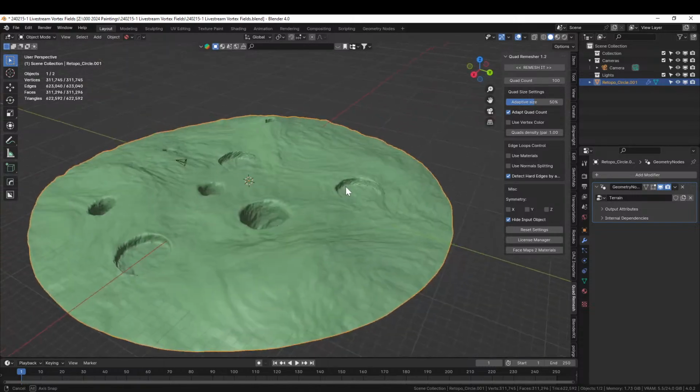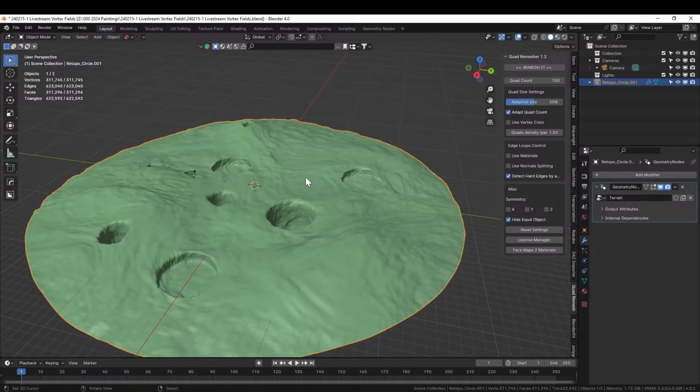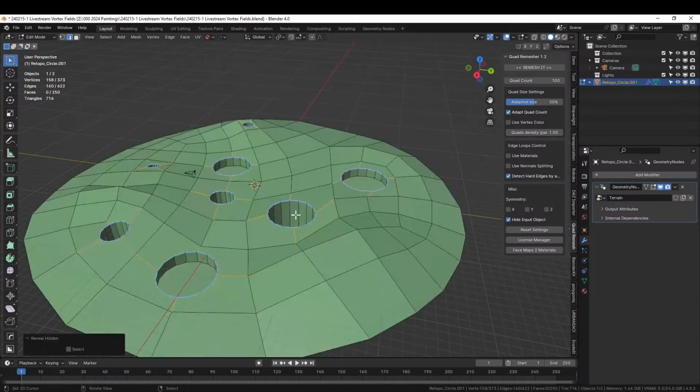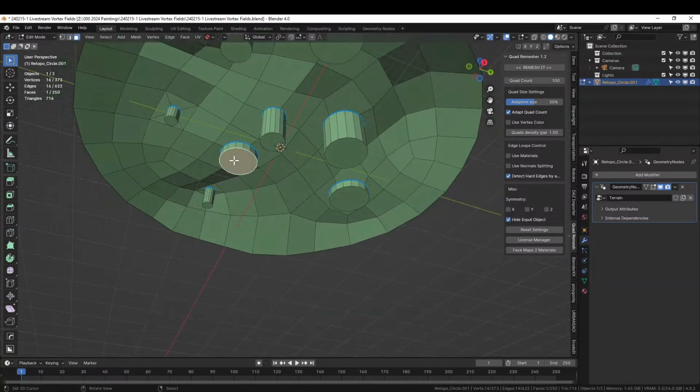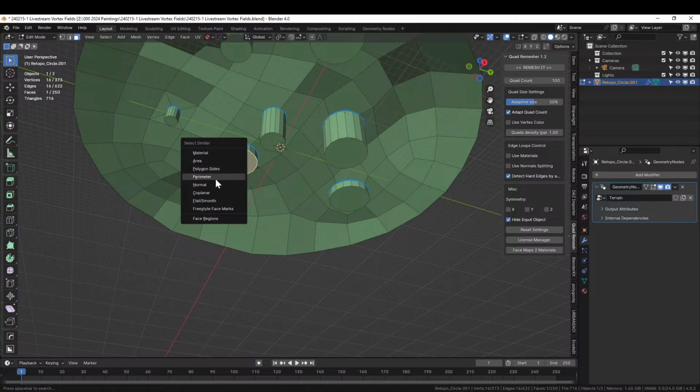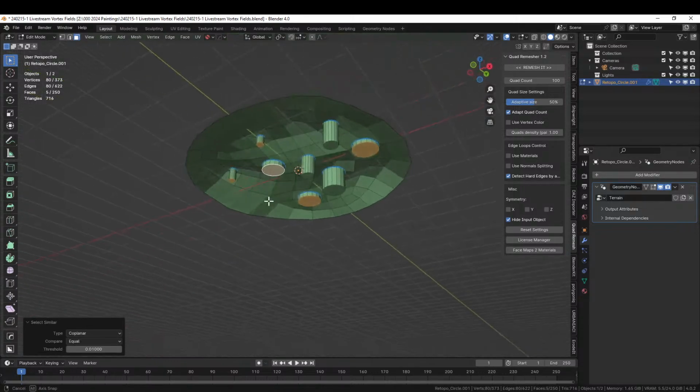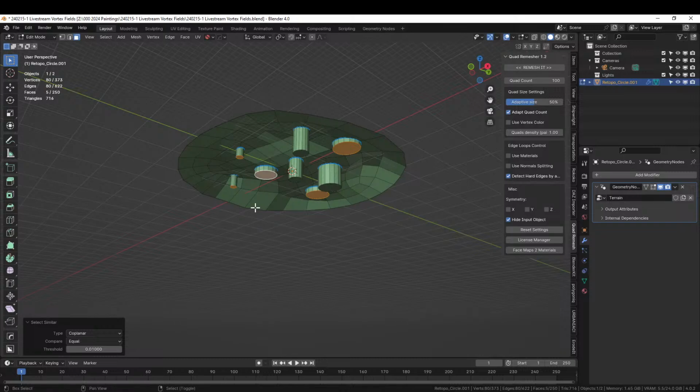Okay, but now let's go make some multiple objects here. Bring things back. And the first thing we want are all of these. Shift G, coplanar. Right. Shift D, P section.